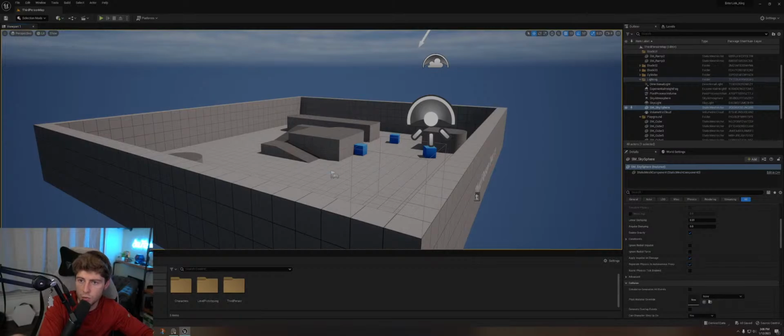Let me see how to pull up my FPS again. Hopefully it's just right here in front of me. Let me see. UE5 FPS.